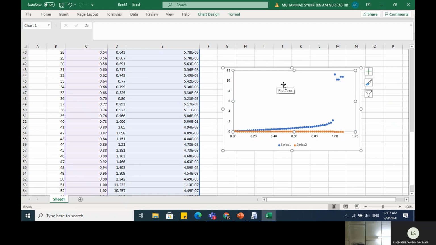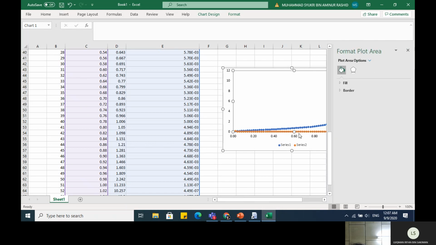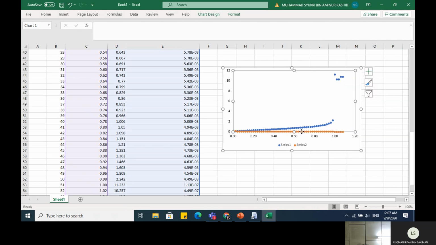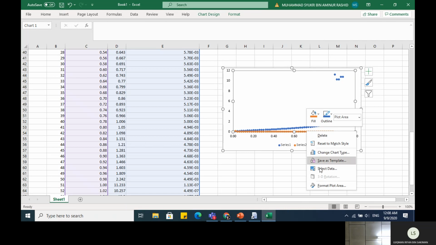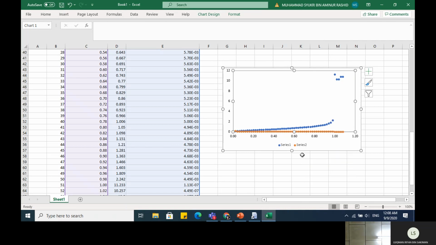We click on the plotted data, just double click, and then just close and do it again until we get the yes.